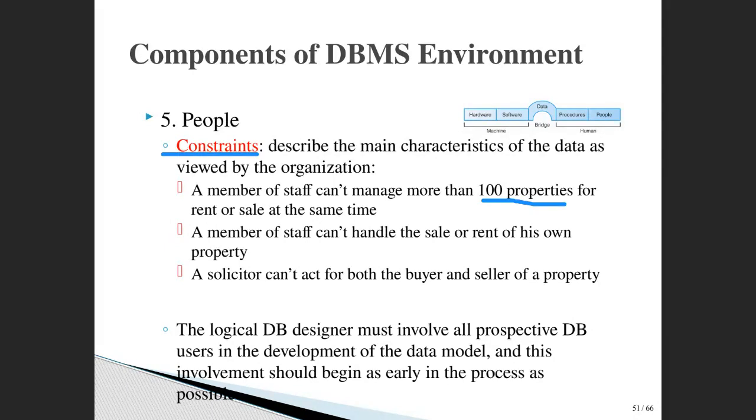Another constraint example: a member of staff cannot handle the sale or rent for his own property. This is also another restriction. Another constraint: a solicitor can't act for both the buyer and seller of a property. So this person cannot be buyer and seller at the same time.